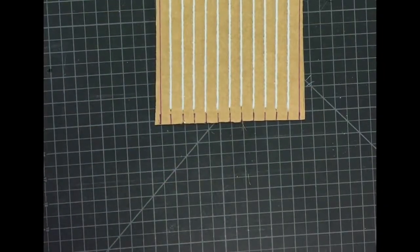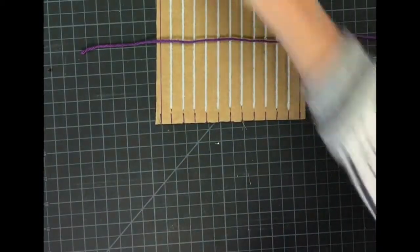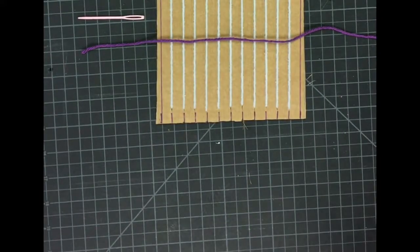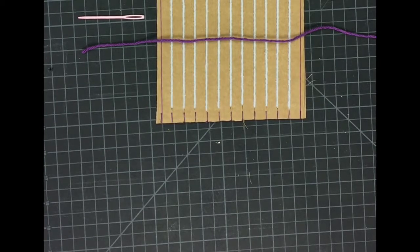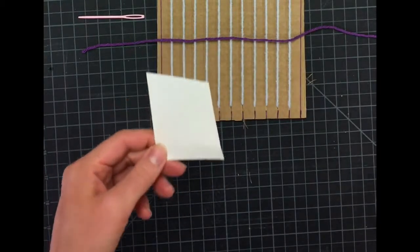If you don't remember how to thread a needle, I'm going to give you a very quick reminder. So I've got my yarn needle from the Fiber Art Center. I've got my 1 yard of yarn. This yarn is called the weft, the one I'm actually going to weave with. And I brought over a little piece of paper.